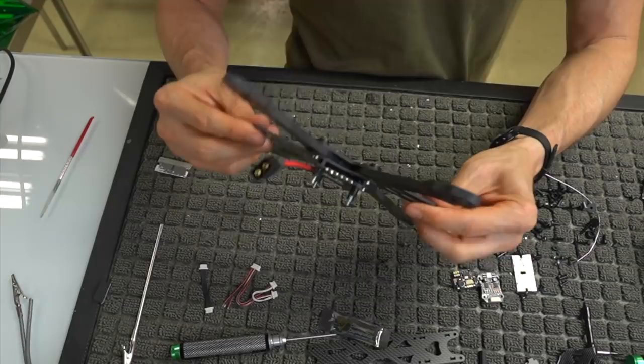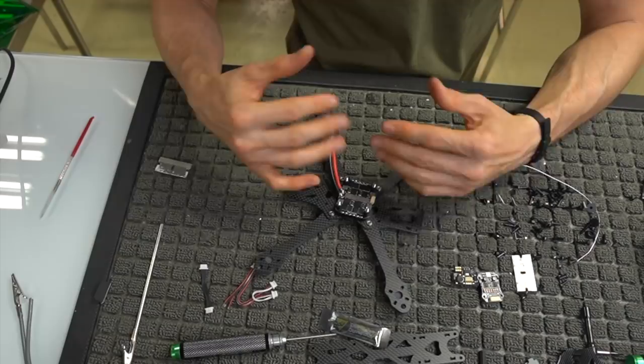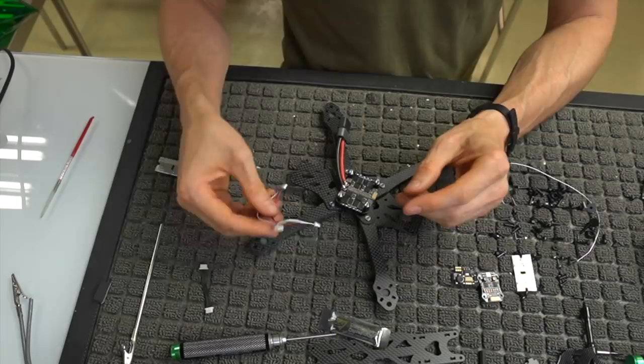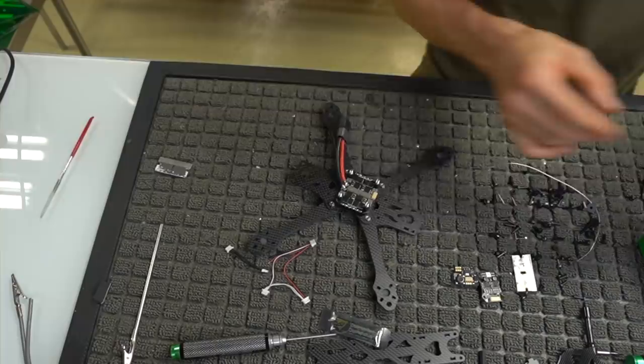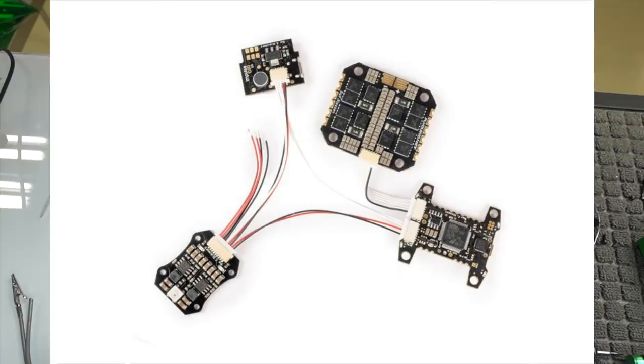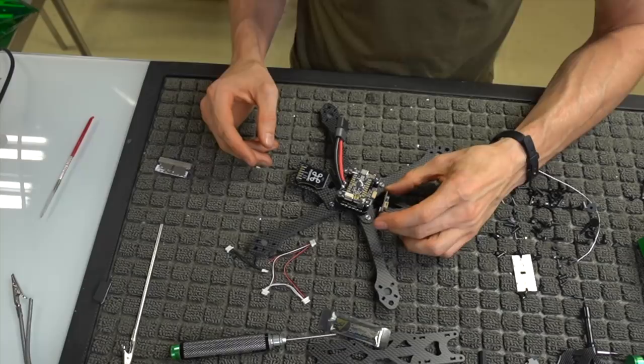We are ready to, honestly, we could mount the electronics right now, or we could put the motors on. I feel like motors are pretty easy later, so let's just go ahead and do the electronic setup. So you have this wiring harness here, and you have another little pigtail here. Now, we're going to open up our flight controller so that you can see all of the electronics next to each other. So we have our flight controller that's going to sit here. We have our little regulator PDB, which is going to sit back here. And then we have our OSD PDB, which is going to sit right behind the camera.